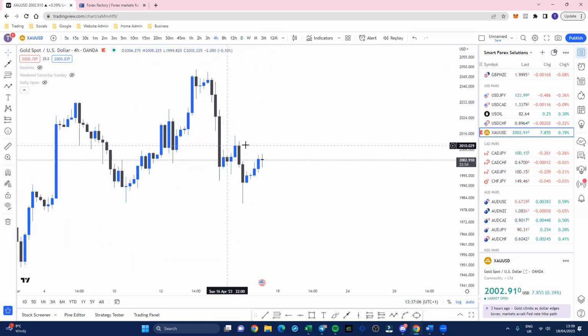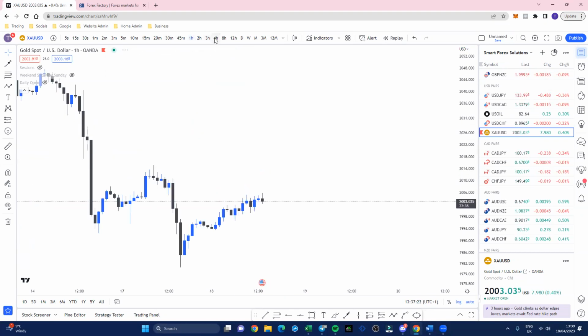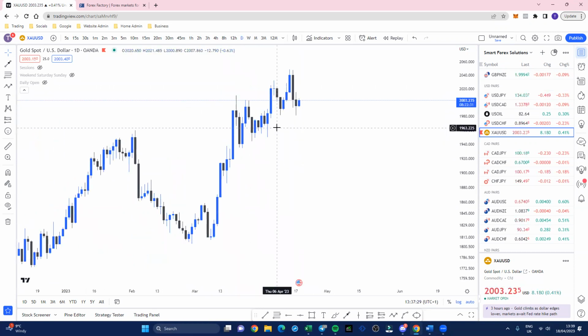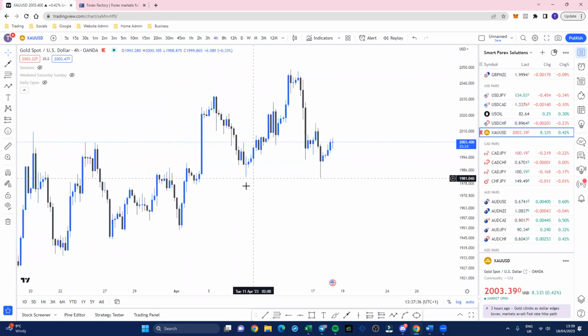I think all I'd want to see is price close a little bit higher on this 4 hour, because it looks like from where we are now, we could just come to this 4 hour candle and then drop. But if we're going to respect higher time frames, we want to really see what's going on. It is bullish. The smaller time frames don't necessarily look bullish, but looking at these higher time frames, we are pushing higher. We are going to have to rebalance this liquidity at some point. That's the only thing. But we have created liquidity on the low grounds and the top grounds.